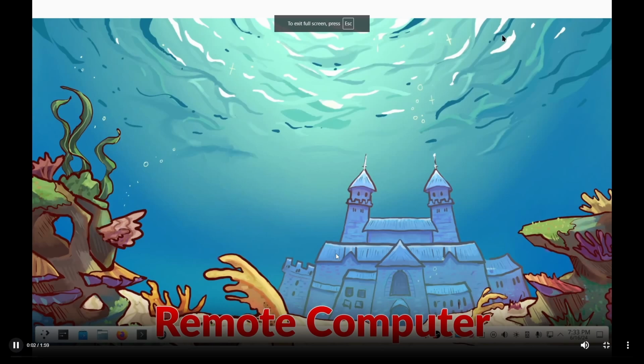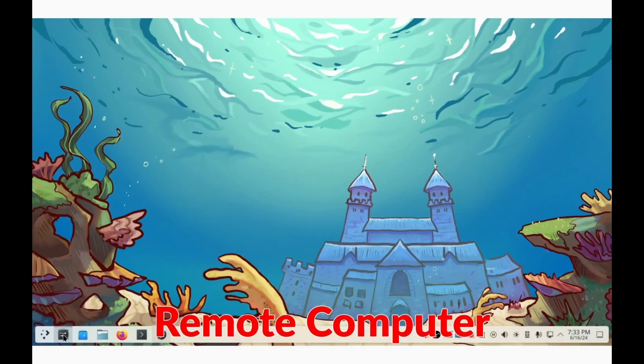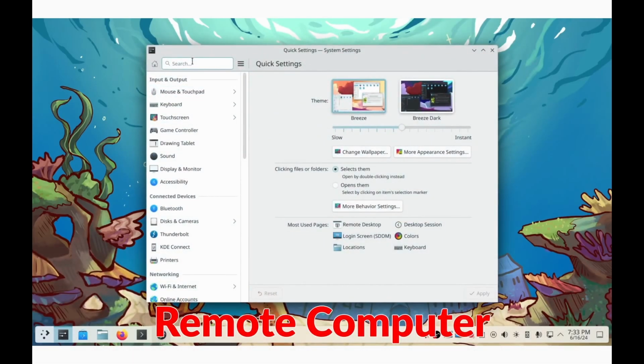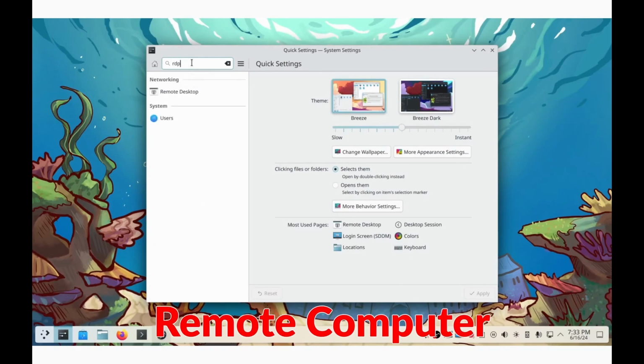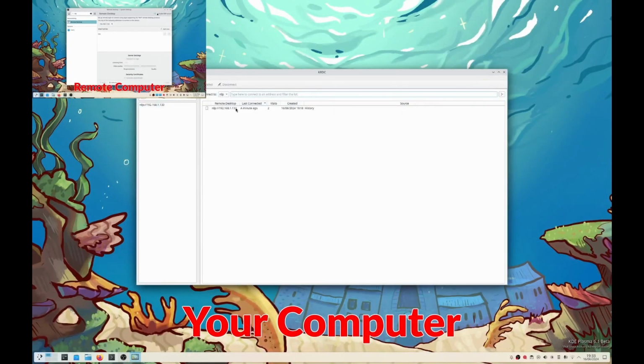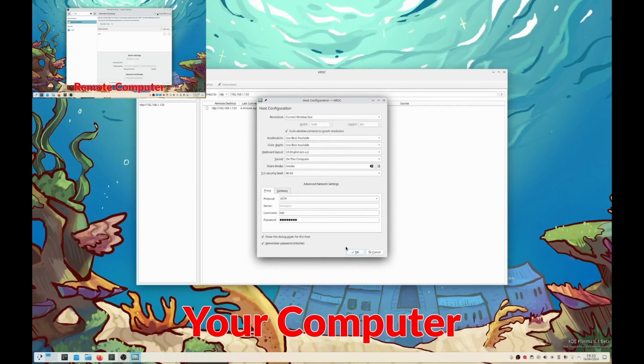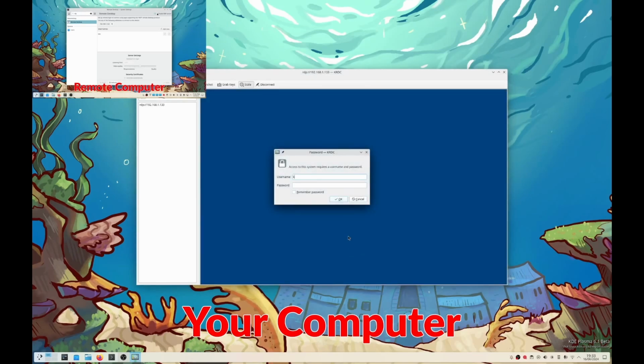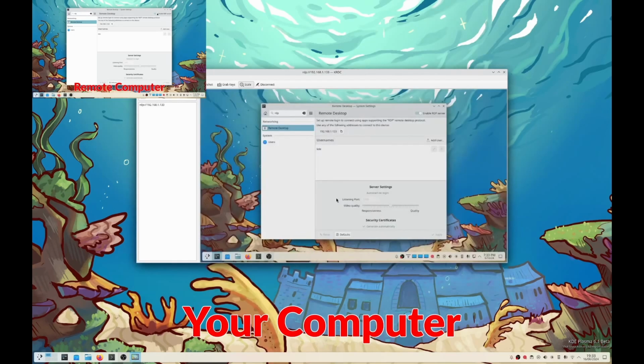All right, first off, on the remote computer, they open up the settings app. In the settings app, you can simply search for RDP, which is the remote desktop. Since it's in settings, you can enable the RDP server very easily. You get an IP address, and now you know which user can be accessed on that remote desktop. So they have 192.168.133. And now they simply hit OK to connect, type in a username and password that is also set up on the remote computer as seen before, hit OK, and they're automatically connected in.